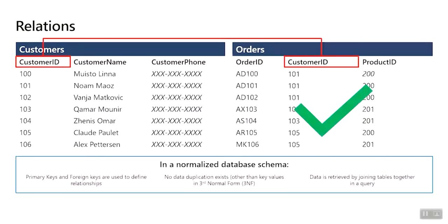So we typically design a relational database by creating this relational data model. Each table will have a primary key: the customer ID in the customer table, the order ID in the orders table, and the product ID in the products table. These are all examples of primary keys. The primary key is then used to associate with a foreign key in another table. So the customer ID and the product ID in the orders table are foreign keys. The foreign key references the primary key and is used to establish that relationship between tables.